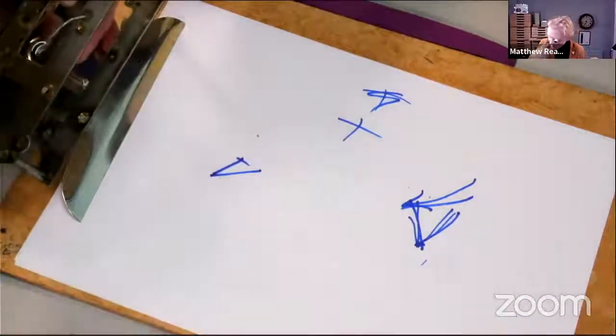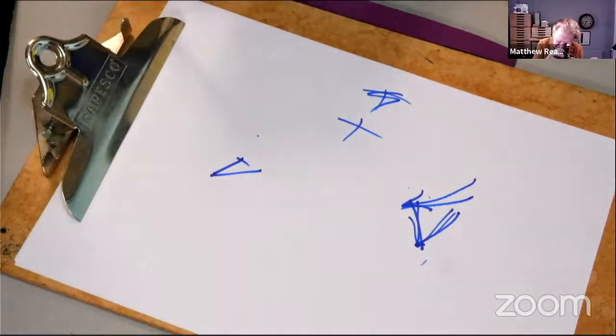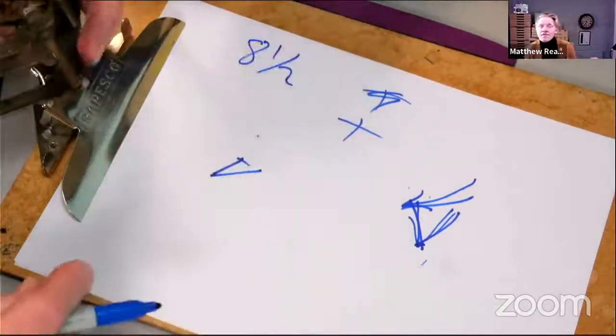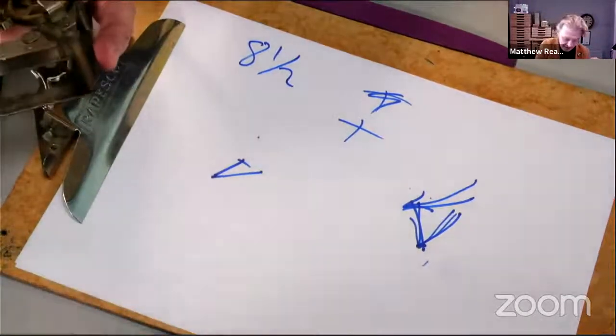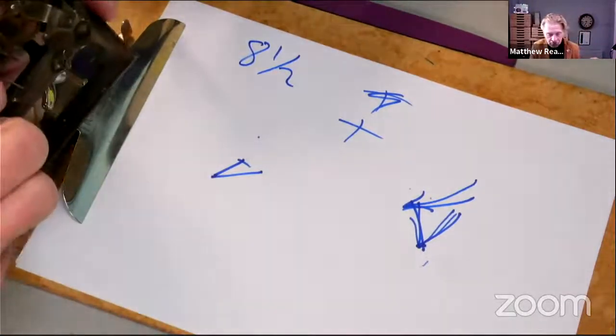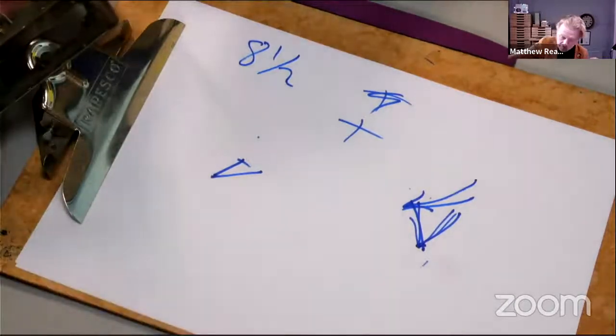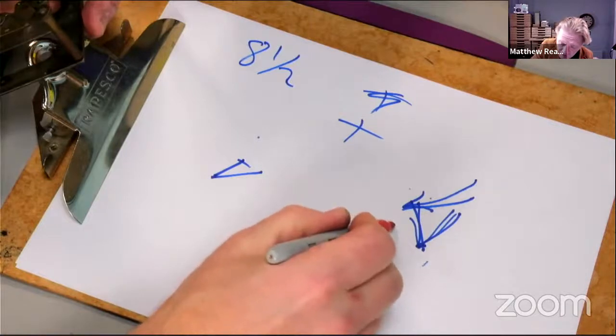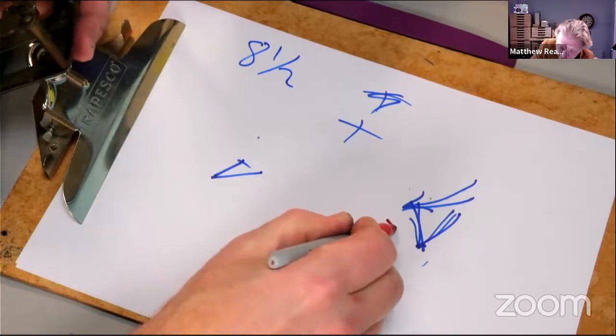Let's just count. I think I did count last week, didn't I, how many teeth this thing embraces. It's 8.5, wasn't it? Let me just remind myself. 1, 2, 3, 4, 5, 6, 7, 8.5. Yeah, it looks like 8.5 tooth spaces that the pallets embrace. So what we've got at the moment, terrible drawing, sorry, is what we're after. Let's draw in our palette here.